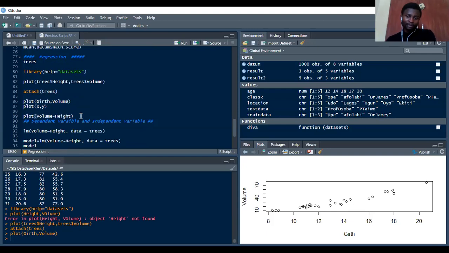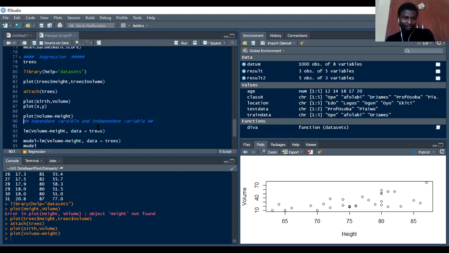You can plot, and it's just going to give you the same thing that we had before, using this same concept of x and y. But please, let's try and get this very well. The dependent variable is on the left-hand side, regressed with the independent variable. So this particular sign is what we use for regression. And how do you get this sign? Very simple. On your keyboard, you will see the button below the escape key and beside number 1. You just hold shift and press that button to give you that regression sign.